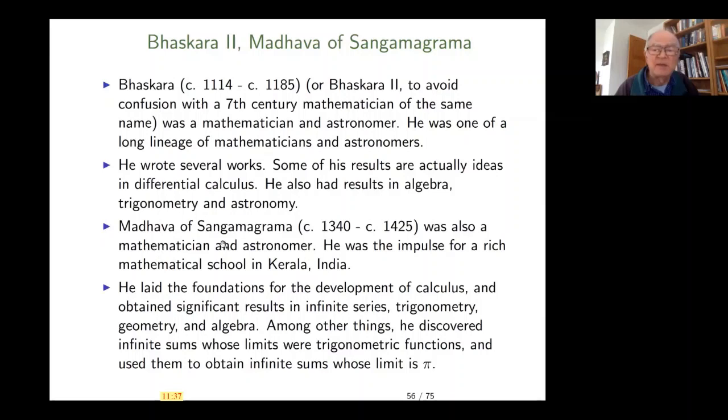And another Indian mathematician, a few centuries later, was the impulse for a rich mathematical school in Kerala, a state in India, and he laid foundations for the development of calculus. Of course, these were not known to Leibniz and Newton, so we couldn't say that they were inspired by the works of these Indian mathematicians. But in some sense, these Indians had it first. Of course, they didn't have it in the same precise way. If we read their works, we can see that, yes, the ideas are there, but they were not stated so explicitly.